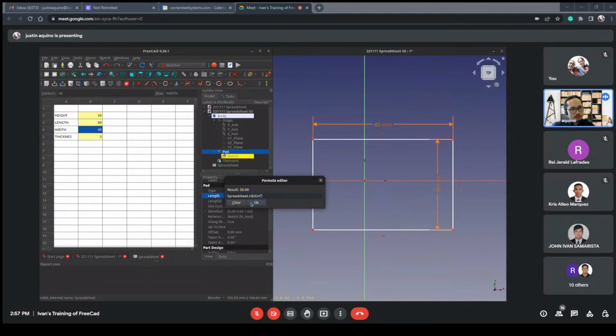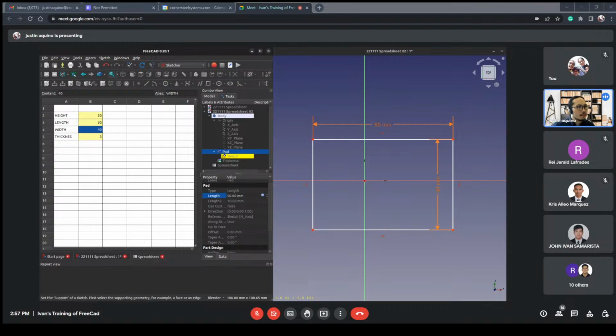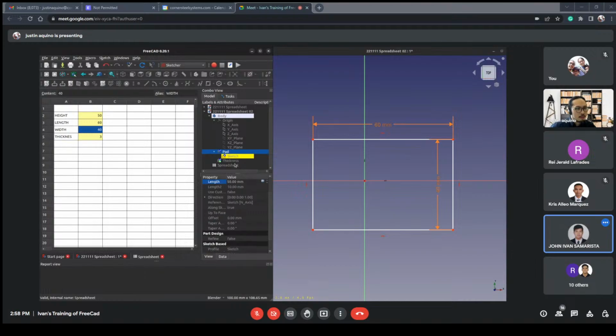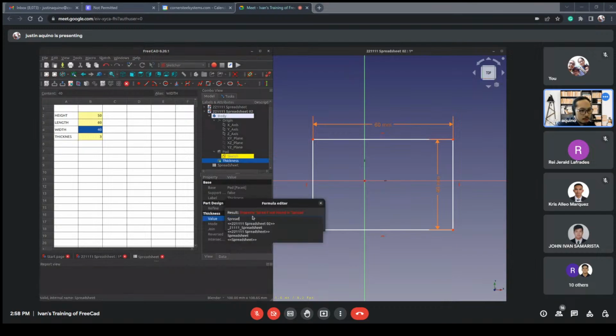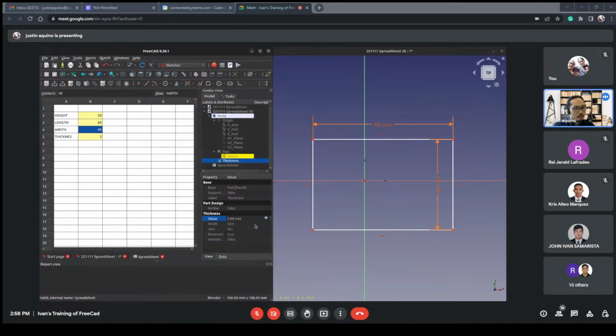So, technically. And then, actually, pwede ako mag-exit ng sketch, no? Yes, sir. Para makita niyo yung model. Pero sa thickness, I can just go to thickness na. Reference. Spreadsheet. Then, thickness. Okay.